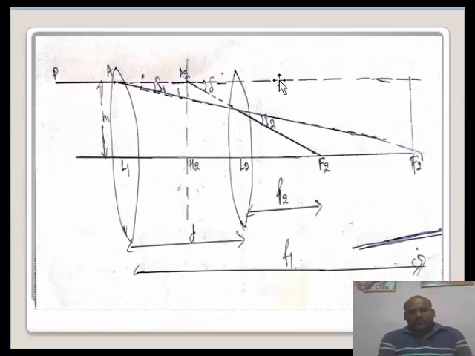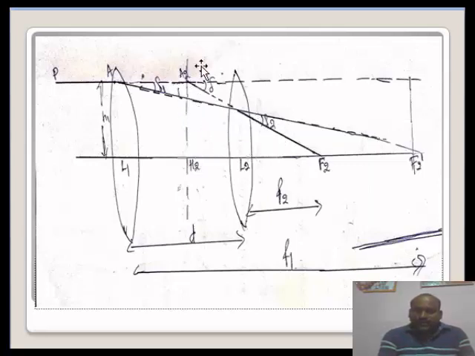Okay, look here. L1 and L2, again I will say, are taken back and meet at this point, the parallel extended line and the backward extended emergent ray. Where they meet, I have taken one perpendicular line to the principal axis, which meets at H2. We can call it E2 and H2. The angle created is the total deviation. So the total deviation is equal to the sum of the first deviation and the second deviation.